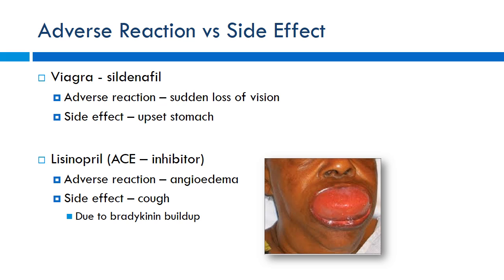Again, some of these things we can predict, and sometimes we cannot. Angioedema can happen for some patients. It can happen after the first dose. Some of them are going to happen after a few months. Some can be taking it for years and years, and all of a sudden, they have it pop up. So again, a lot of things you cannot predict. Versus just a side effect, a common one is cough. Some people can deal with the cough, some people can't, that dry, hacky cough. Some people don't like that, and they'll switch over to a different type of drug. Okay? So you get the difference between those two.